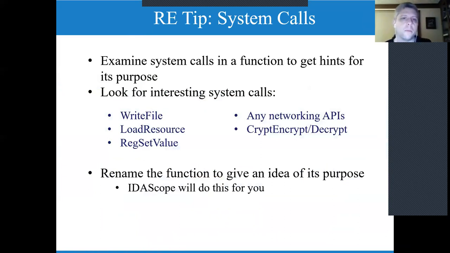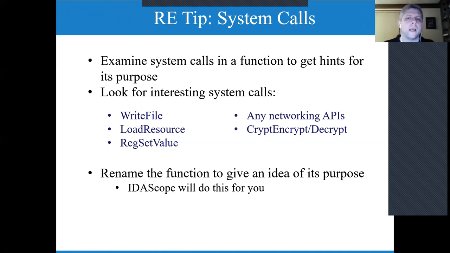And when I say system calls, what I mean is any type of function or API that's being called from a DLL or some other type of library on the system, not contained within the program itself. A lot of programs import DLLs and functions from those DLLs, because it doesn't make sense for a program to write all of its code and make it completely self-sustained. The program then becomes very large and very cumbersome to transfer around. But because a lot of programs call out to different APIs and DLLs, we can look at those system calls in a function and get hints for what their purpose is.